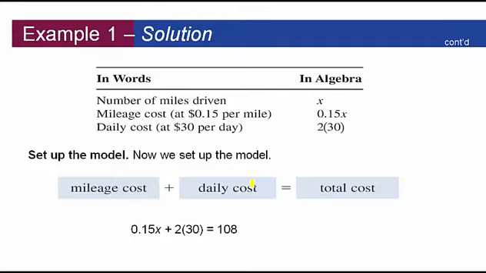So just by thinking about that, and even if you just wrote down those words like we did here, that we wrote down mileage plus daily cost equals total cost, that helps us go, okay, well now the algebra: this is what represents the cost of the miles, this represents the cost of the days, and then here's my total cost, because they told me it cost $108. And lo and behold, we have now discovered the hidden equation, right? We have the model, we have the equation, and we can solve it.